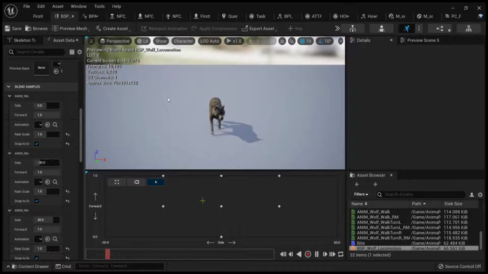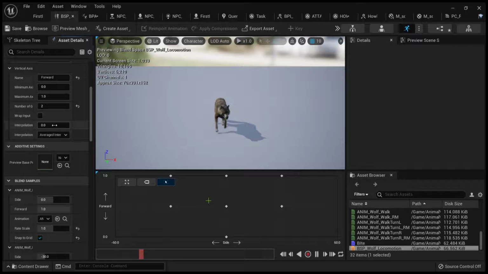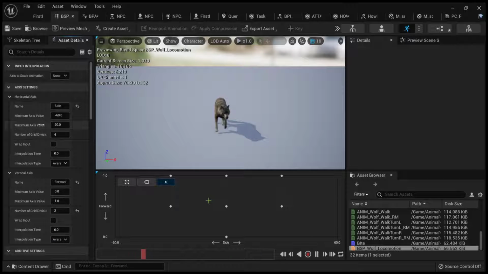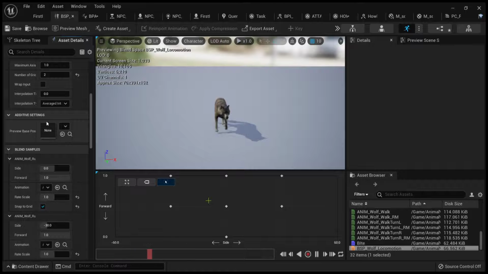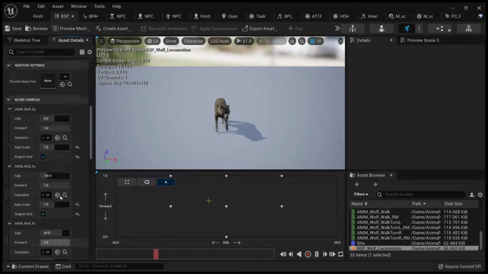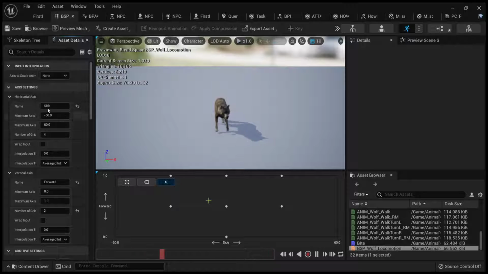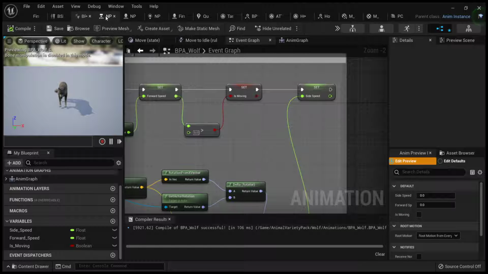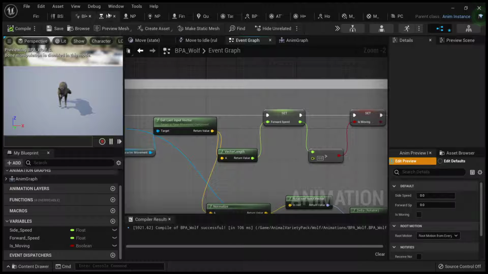The main thing with this root motion setup here is that I had a lot of issues with the model. It had a lot of jitter when we were using this root motion, so I had to modify different values, such as the minimum axis value and the maximum axis value, along with the interpolation time and several other values in here, some of which through trial and error, but eventually I got to the point where it would move smoothly like it does in here, as you can see in the first couple of videos. So that was good. And then this is just part of the animation blueprint.